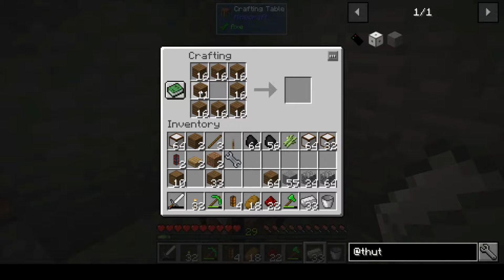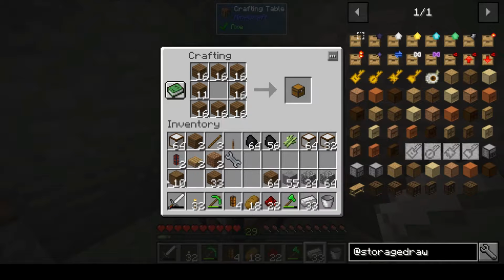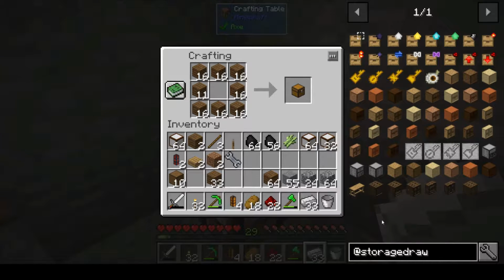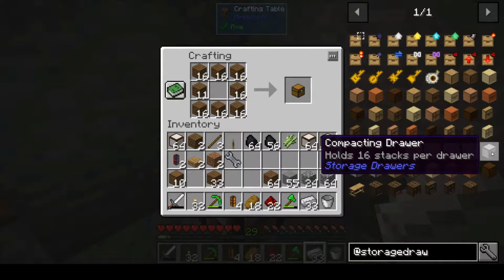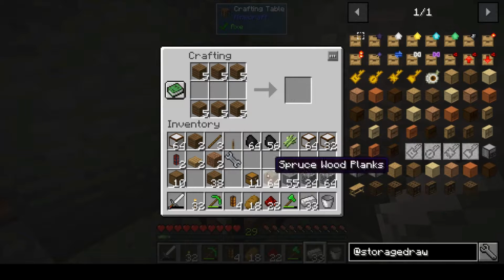So there's two kinds of drawers. I'm not explaining this. So one thing I showed you was the basic drawer, which does 32. Oh, I didn't realize they have different materials. Well, I guess we're doing spruce now. Basic drawers do one item for a stack of 32. Then they have this thing called a compacting drawer, which only holds 16 stacks. But the way the compacting drawer works, it takes an item and it shows it in the different forms that it can be in. So for example, iron can be a nugget or a block, and you're gonna have access to all three, and so it's gonna be 16 stacks of iron blocks. So it actually works out to be a little bit more, I think, in total. So let's just get this before it derps up again.